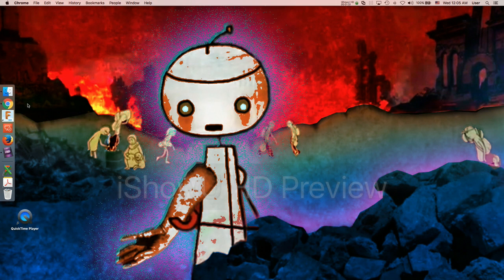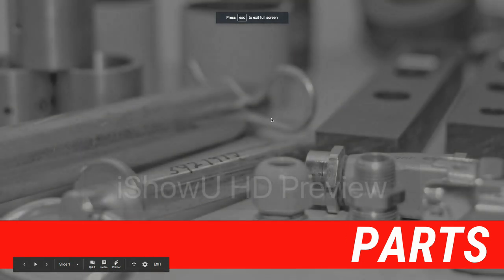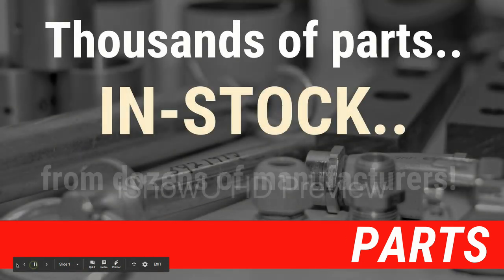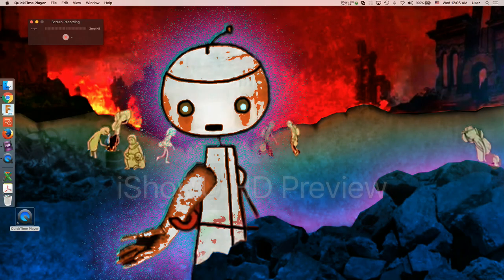Okay, so what we're going to do is open up QuickTime Player, get it open in your dock, then bring your Google Slideshow up and hit Present. It'll go into full screen and start playing. That's fine. All you need to do is stop it and go back to the beginning. Now, with your Slideshow ready to go and armed, all you need to do is hit the spacebar to play it. What we're going to do is go back to your dock just by bumping the screen wherever your dock is, right-click the QuickTime Player icon, and hit New Screen Recording. That'll make your presentation go away. That's fine. It's still there. It's in the background exactly where we want it.